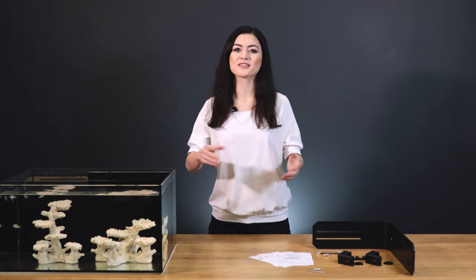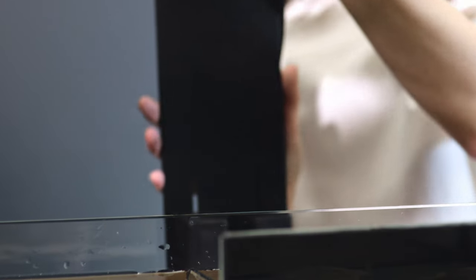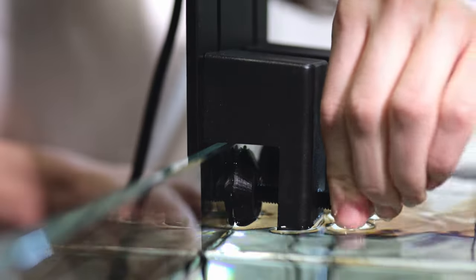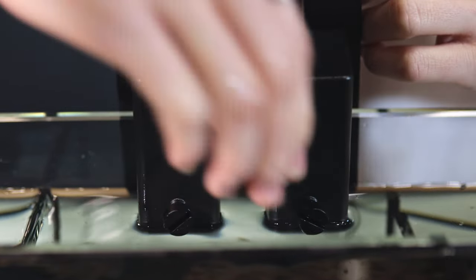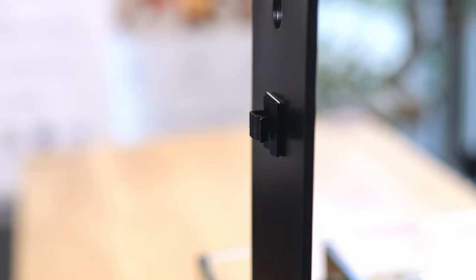The light has been attached to the arm. The last thing to do is to mount the arm with the light onto the aquarium. Finally, stick these four little mounting pieces for cords on the back of the arm. Let's put the power cable through this hole and then through these pieces.